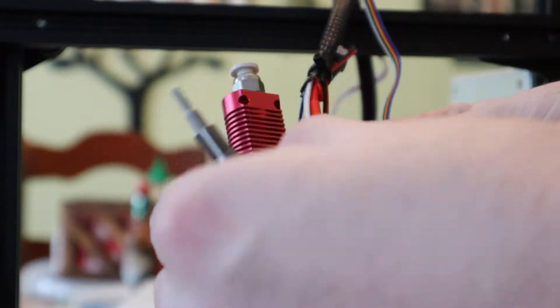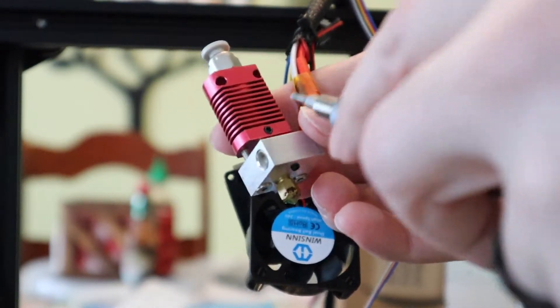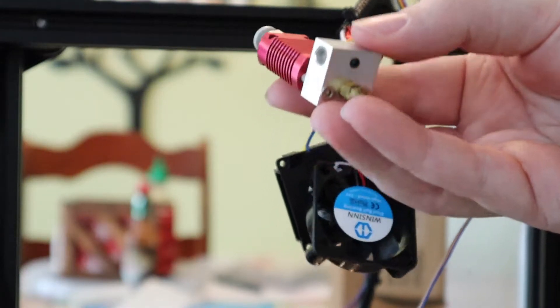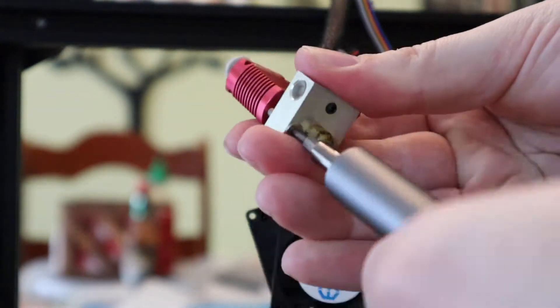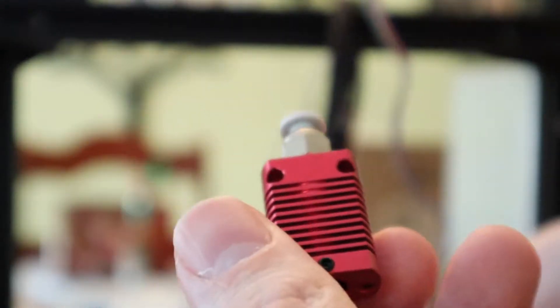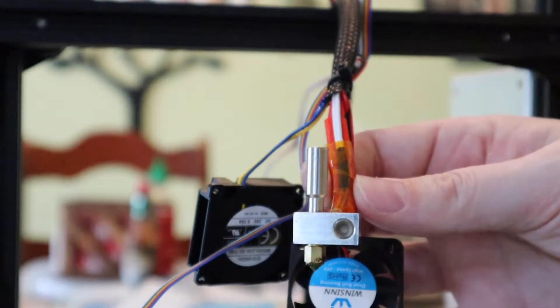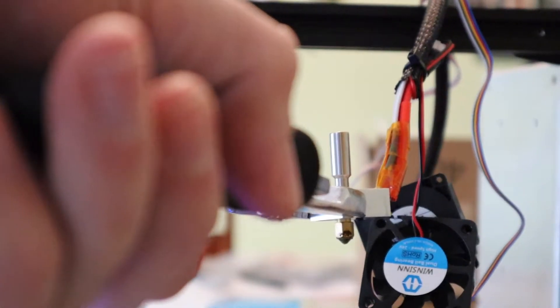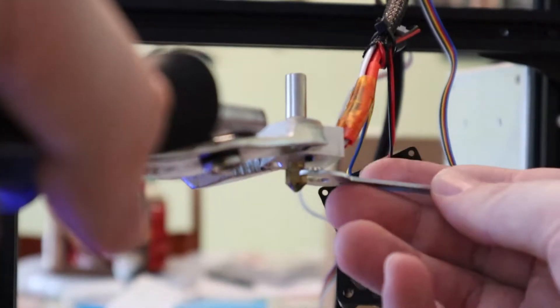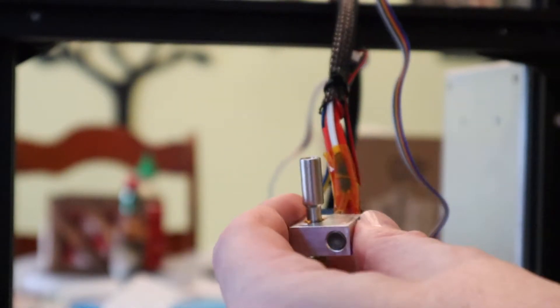To break down the hot end, we're going to first remove this rubber cover off the heat block. Then we have a set screw here that we're going to loosen a tiny bit. And then we have two screws on the bottom of the heat block — we're going to unscrew those. Now we have the heat sink totally off, and the heater block has the old heat break sticking out of it. I'm going to turn on the printer and heat up the hot end so I can pop the nozzle off. Now the heater block is up to temp, I can loosen the nozzle. About 10 minutes later I let everything cool down and now I'm going to try and remove the stock heat break.